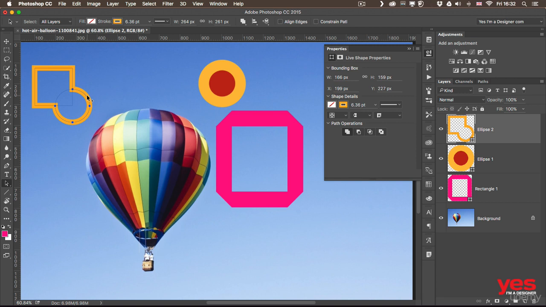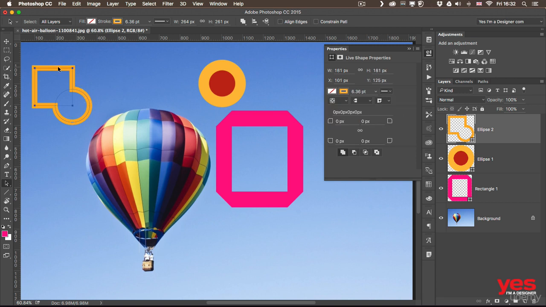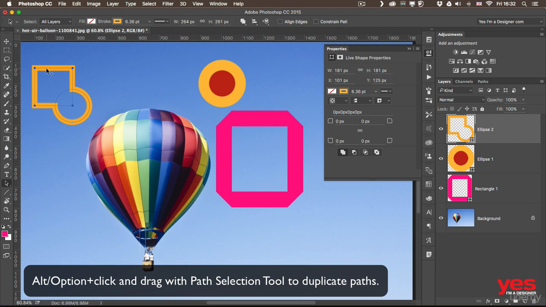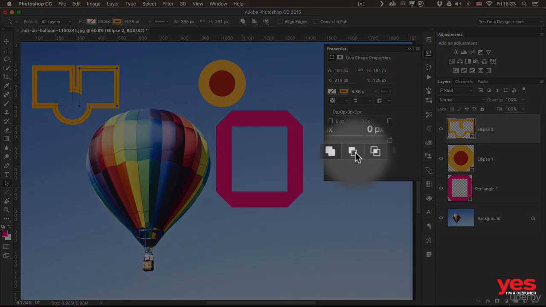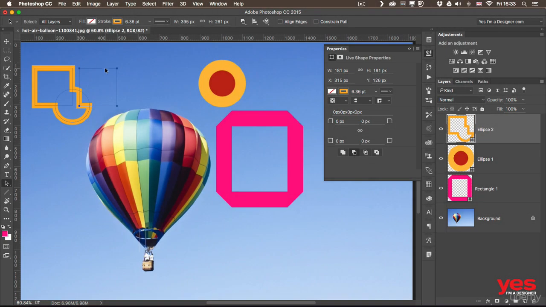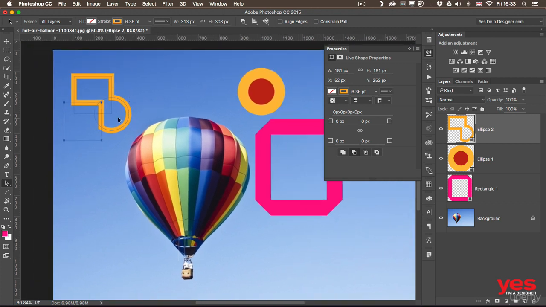You can also duplicate elements of a shape layer, like let's say we select the square and Alt-click or Option-click and drag will create the duplicate. So they're still within the same shape layer, but now it's duplicated. The same way you can unite shapes, you can also use them to subtract from each other. If you go to the path operations here in the properties panel, you can find the second option, which is subtract. So now you can see if I move this shape around, wherever I place it, it's going to subtract from the previous shapes.